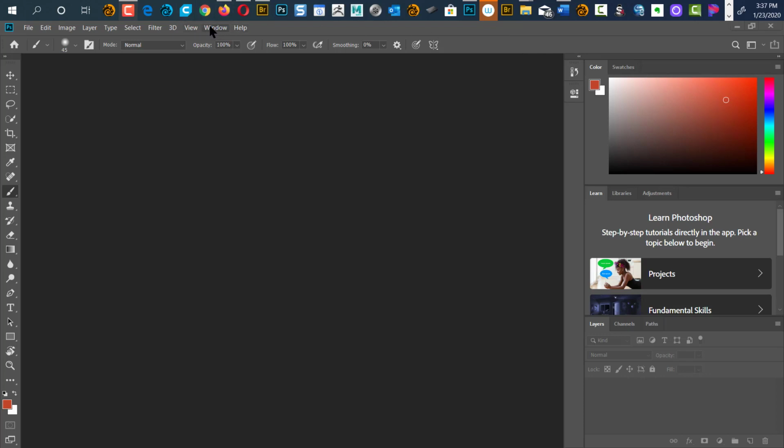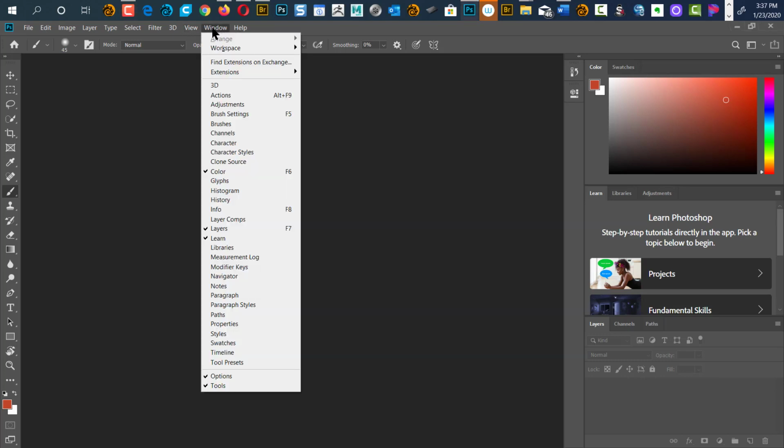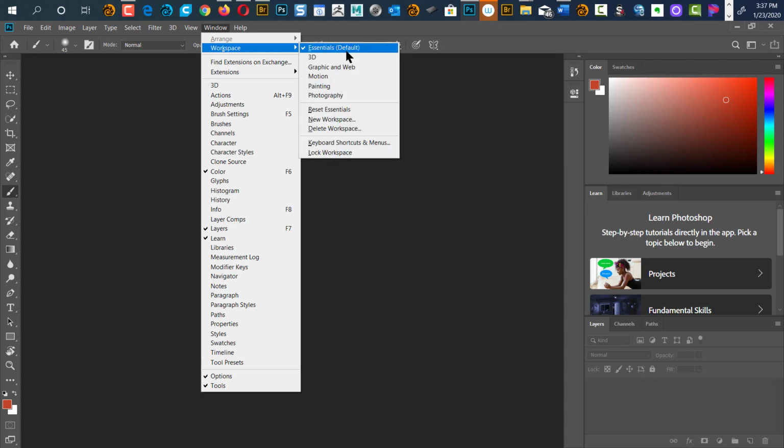So under the Window menu, I'm going to click it, and then you're going to go down to Workspace. What Adobe has done is set up some default workspaces for those of you who are going to be working with it in a particular capacity. For example, as I mentioned, 3D, graphic design, motion, painting, photography is what they have here. Now you can customize your own workspaces by simply coming over here and tagging New Workspace. So however your workspace is set up, tag New Workspace, and that's going to set it up for you.